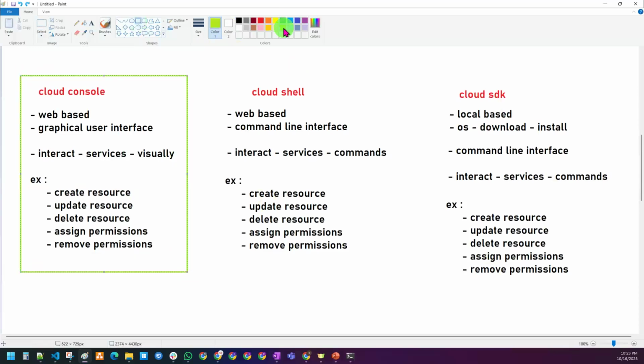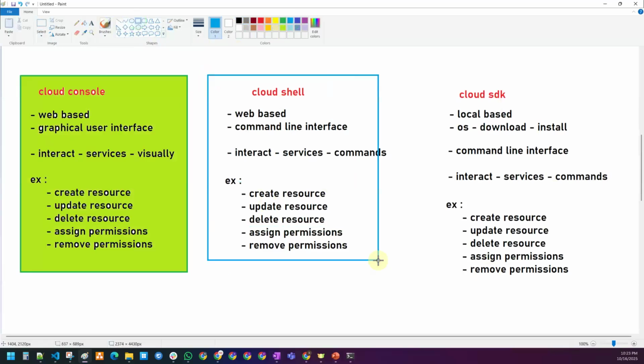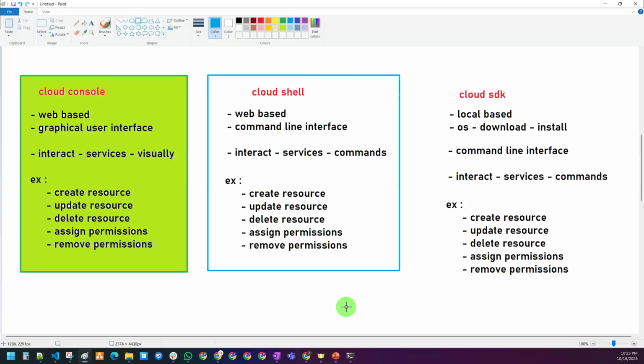Console is a graphical user interface to interact with GCP services. What is Cloud Shell? Cloud Shell is a command line interface, available over the web, to interact with GCP services via commands.